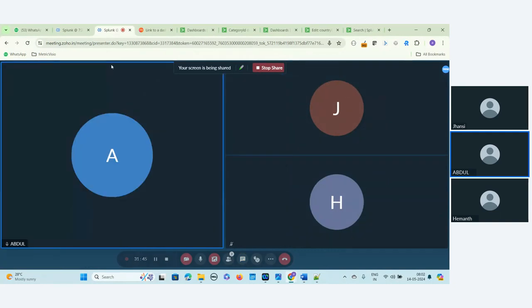We have reactive monitoring and proactive monitoring. Reactive monitoring is like a customer reporting, hey Abdul, something is going wrong, I am unable to check out the bag, can you check whether the system is working fine or not? Someone is reporting and I am reacting. That is reactive monitoring. What is proactive monitoring? Whatever we are doing by creating the dashboards and creating the alerts, if I create an alert, it will notify me before my system goes down.